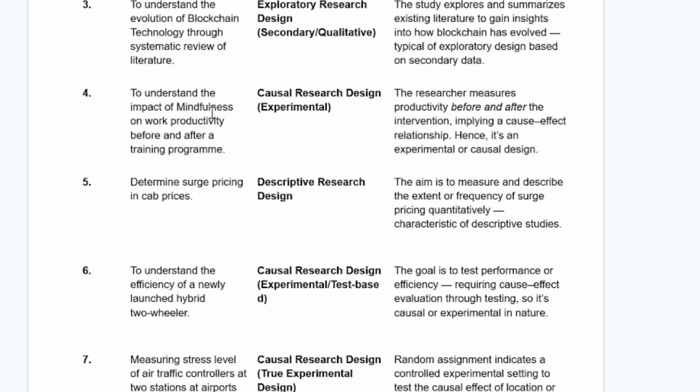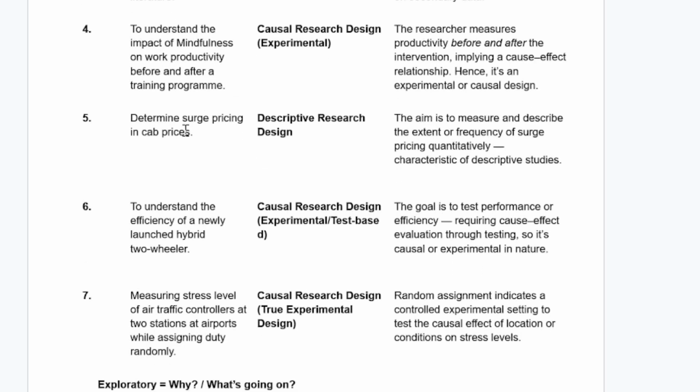The study explores and summarizes existing literature to gain insights into how blockchain has evolved, typical of exploratory design based on secondary data. Fourth point is to understand the impact of mindfulness on work productivity before and after training program. So here it indicates a relationship between these two. So we can use experimental research design. Before and after interventions, we have to measure productivity, implying a cause-effect relationship. So experimental or causal design.